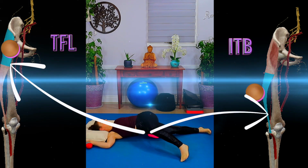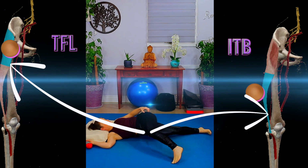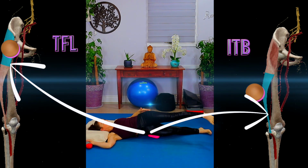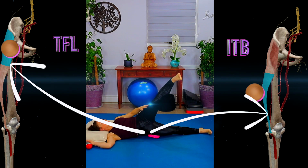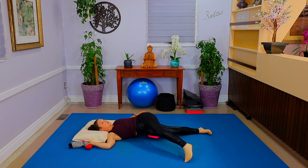And here, in this positioning, I have the ball on the side, basically on my greater trochanter, on that bony prominence here, so it will be straight like this, me on the other side, and then it's basically right here. And I'm gonna get into the IT band, iliotibial band, and I'm stretching my low back on this side as I am addressing that right thigh.